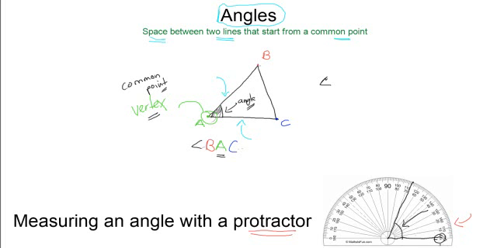And now we can look at, okay, it starts at 0, and where does it go up to? So it goes up all the way to, it says 70 is here. So it's between 60 and 70. So in this case, the angle would be roughly 68 degrees, right? So you make sure when you have an angle you're looking at, you line up one of the sides at the 0, you put the line straight at the 0, and then you just read where it opens up to, what number it opens up to. In this case, it's about 68. And make sure you remember that all angles are always in degrees. So if you see this kind of sign right here, that's the degree sign. So you know it's talking about angles.